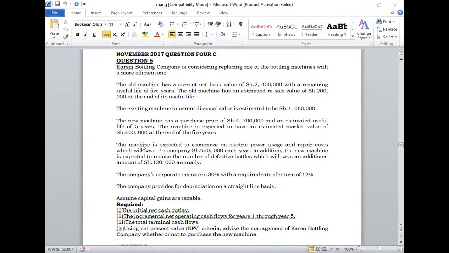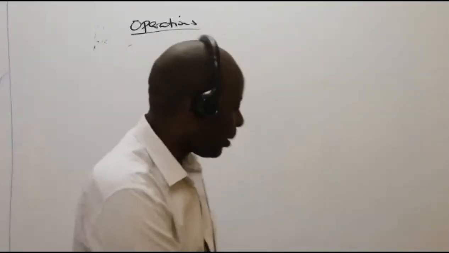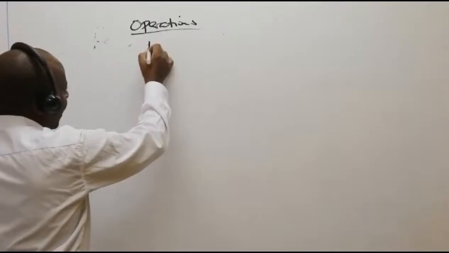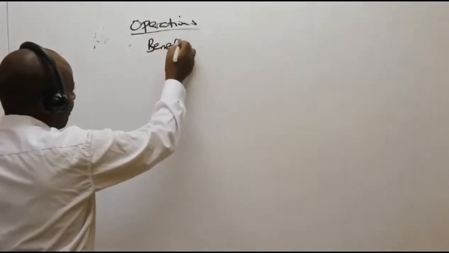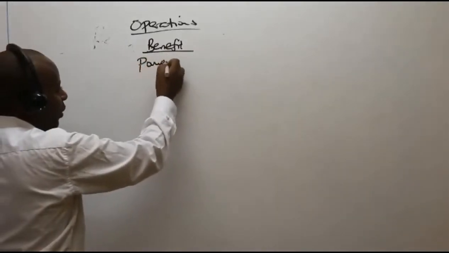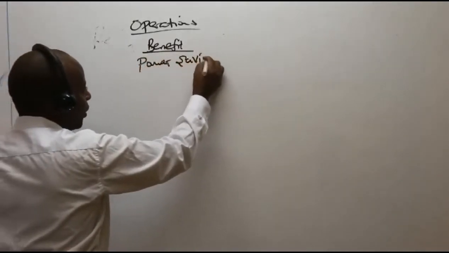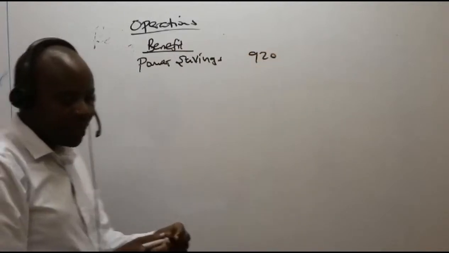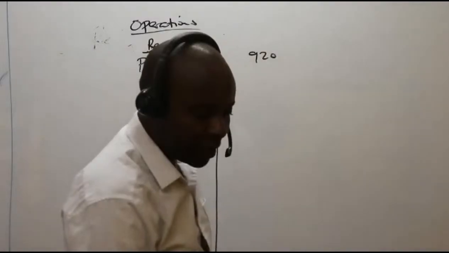What have they told us? The machine is expected to economize on electric power usage and the repair cost, which will save the company 920. I'm cutting the 3 zeros. So power savings. In this case, we are looking at the benefit now of having the new machine. So we have here power and repair savings of 920.